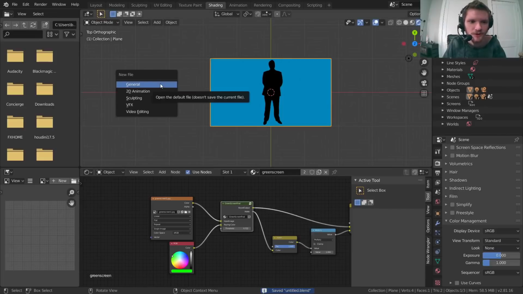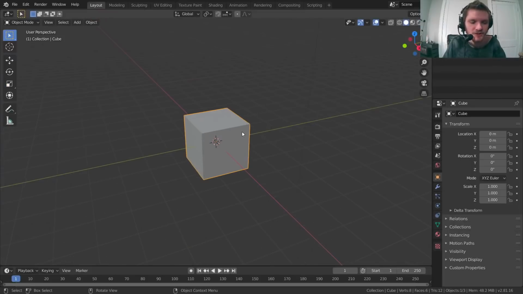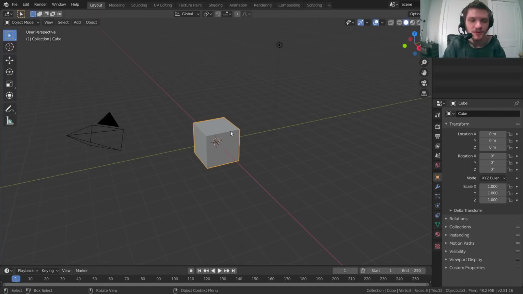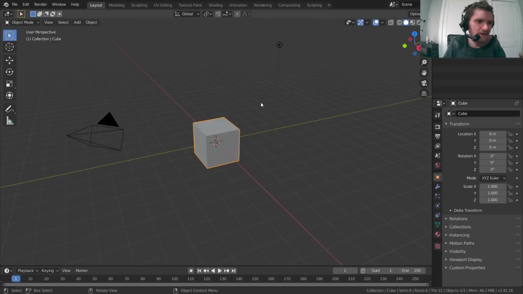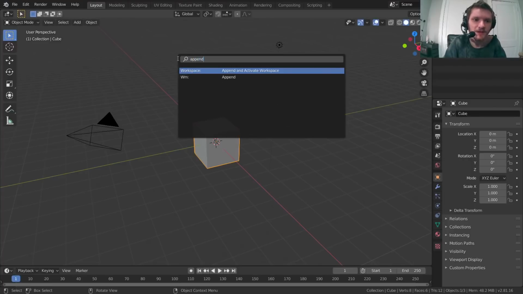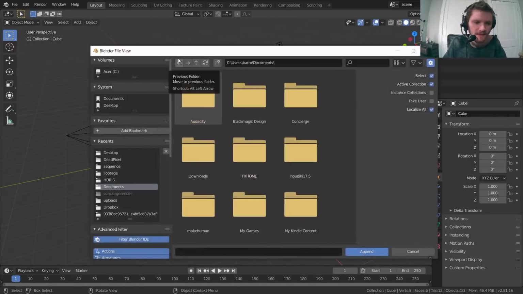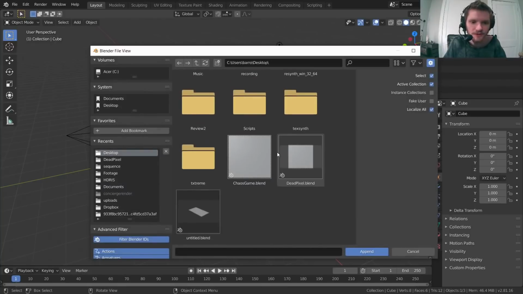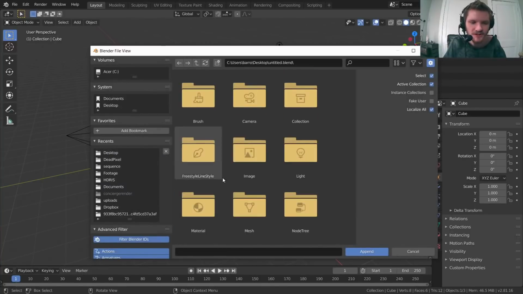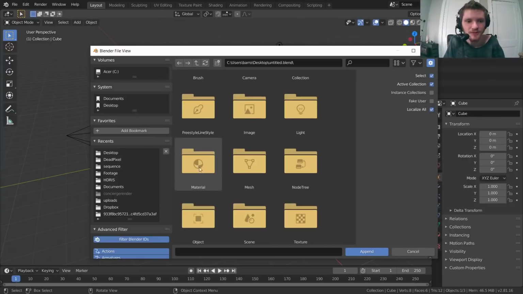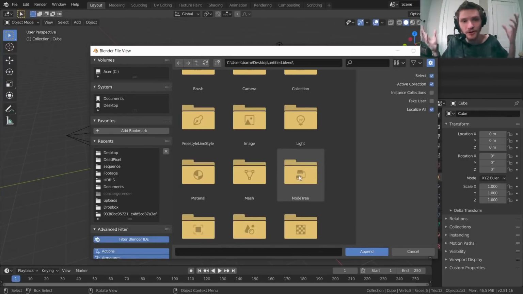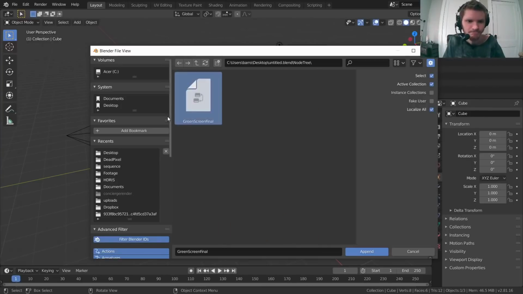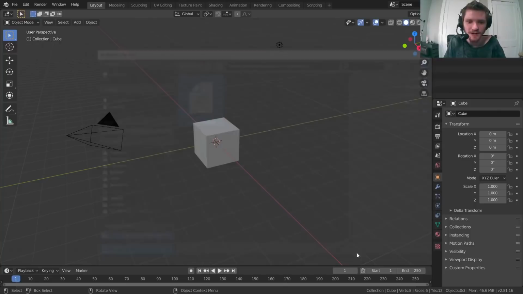If we were to go to a new Blender project, let's say we want our green screen node, you press F3 or spacebar, or file append, but I'm just going to type in the command append. Then you choose the Blender file you just worked on. For me, that was Untitled. We have our green screen material, but we don't need the whole material, we just need the node group. You can go to node tree, and then you can see our green screen final, and you append that.